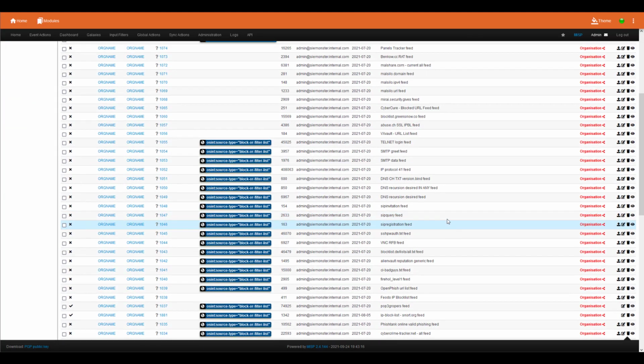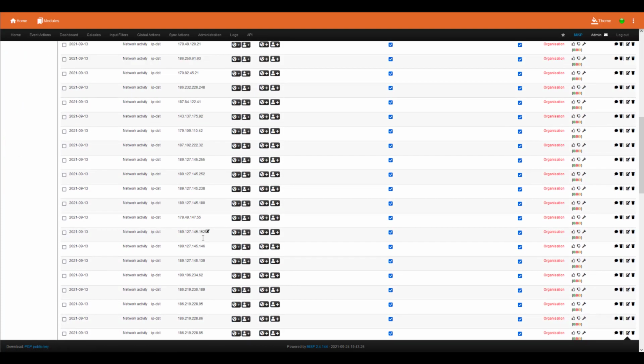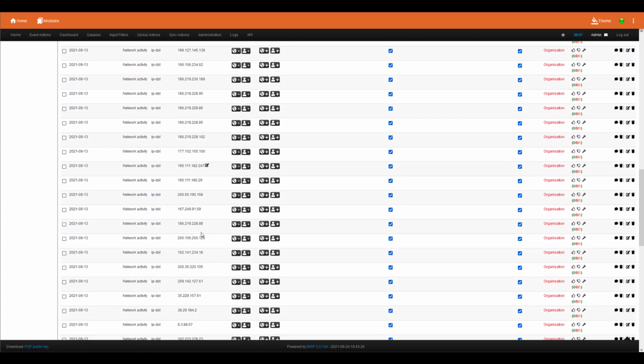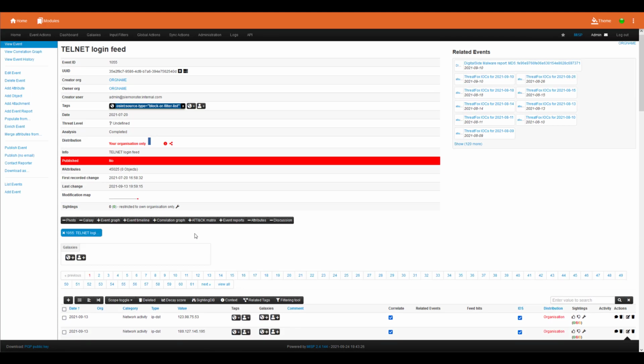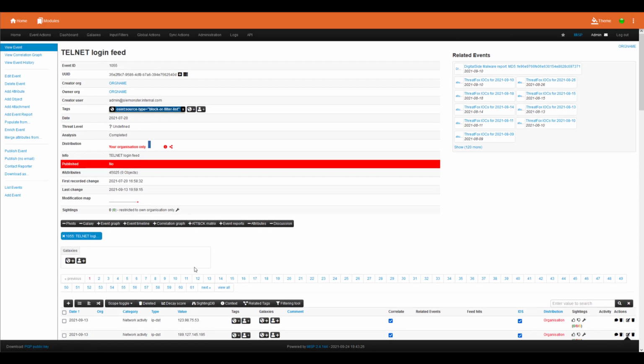But there are other events as well, so you can see that there are telnet login feeds, for example, which means these are most likely remnants of the Mirai botnet that's still active or similar, and they are trying to perform telnet interaction with machines on the internet. So if you have a telnet server that is exposed, you can deny traffic from these to that server, just to prevent, number one, that the service might fall over from constant attacks or similar.